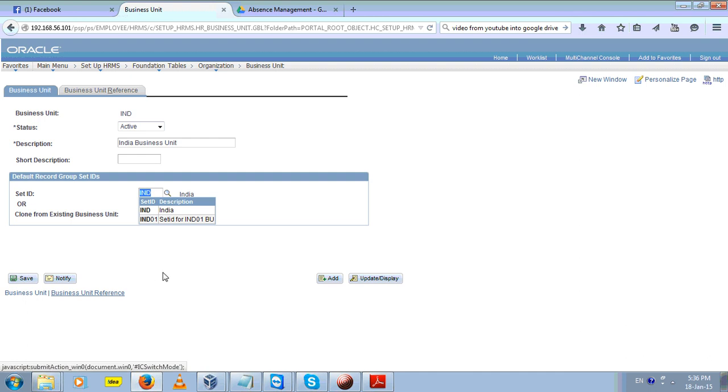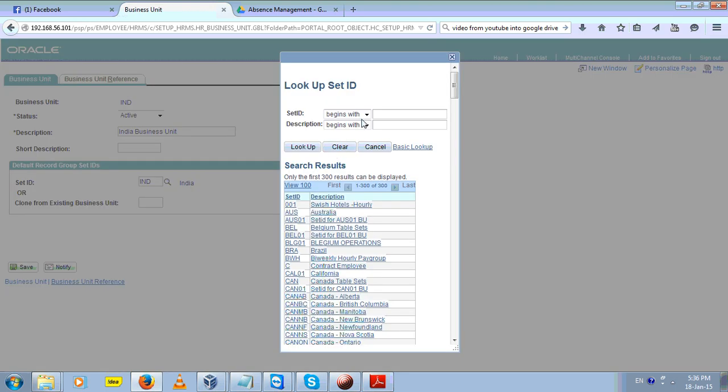The system will automatically create a set ID with this name if it is not already created. If it is already created, which is the case here, as India set ID is already created, as you can see. If I click on the prompt, you can select an already created set ID or you can create a new one.